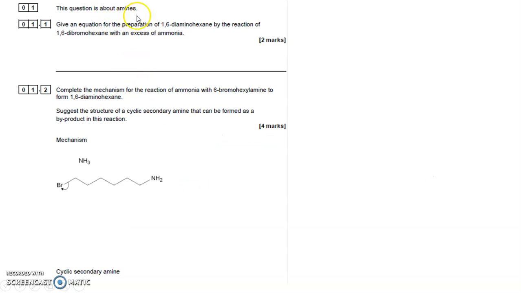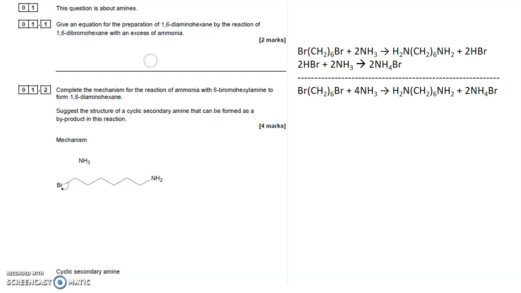This equation is about amines. Remember, amines have N's in them. So an NH2 is a primary amine because the N is bonded to one carbon. An NH is a secondary amine where the N is bonded to two carbons. And if there's just an N bonded to three carbons with no H's, it's a tertiary amine.